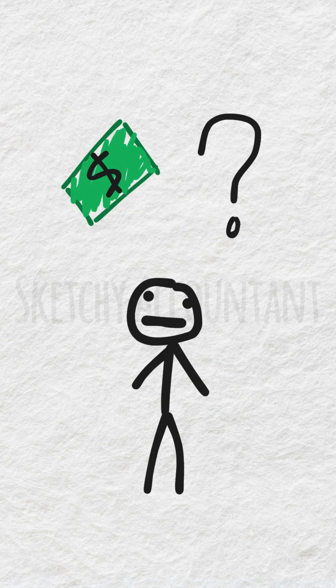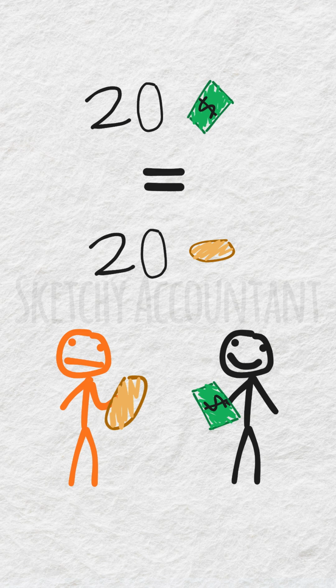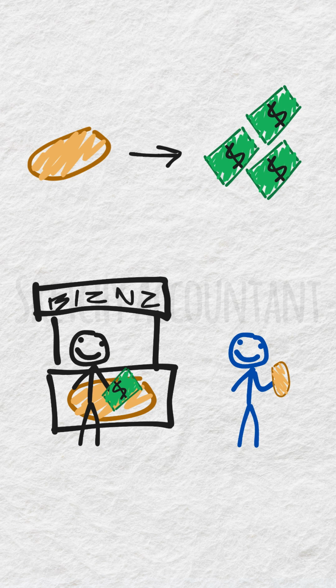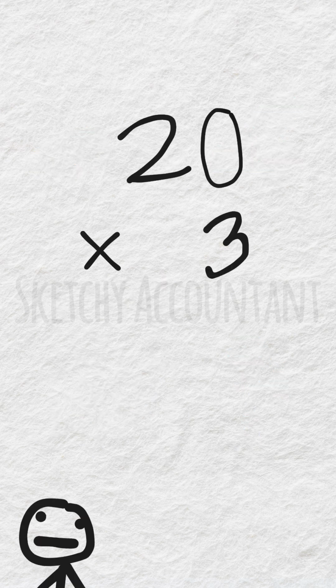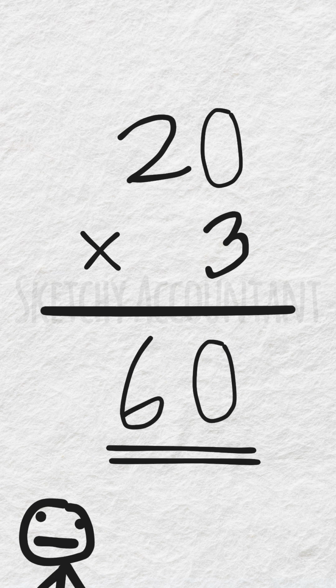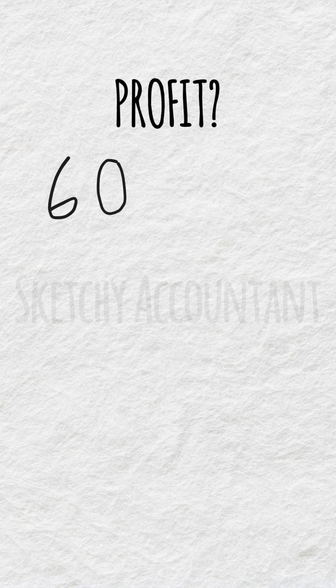But Roger doesn't know how much profit he made. He thought for a while and remembered the first thing he did before selling bread. Roger bought 20 loaves of bread from the bread factory for $20, and he then sold those 20 loaves of bread for $3 each. After doing some calculations, he now knows that he earned a total of $60 after selling all the bread. But that isn't Roger's profit. That is only his sales revenue.